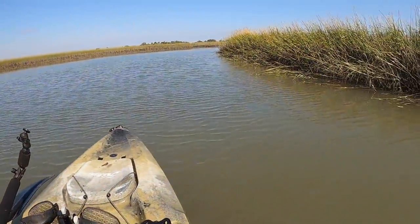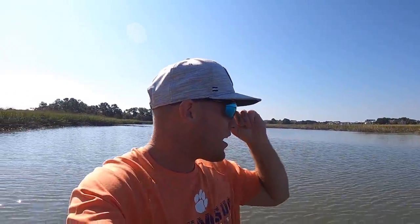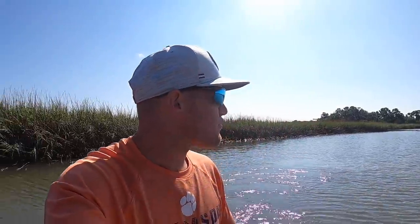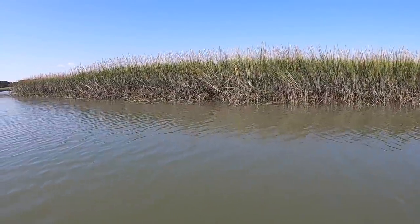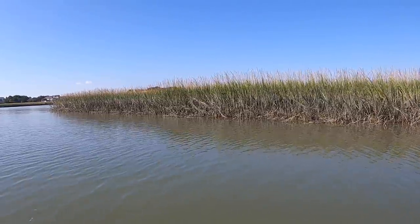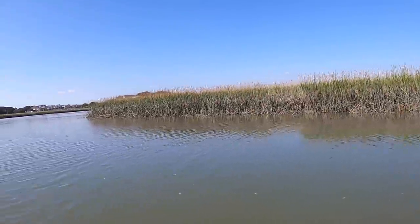We've got plenty of shrimp and plenty of bait. That tide's starting to come back in — for about the next five hours, that tide is going to continue to come in. So let's go find ourselves a spot along the beach and see if we can get some big fish with the little fish we caught this morning. That water's starting to hit that reed level — all those bait fish and shrimp are going to start moving up into those weeds getting away from the predator fish. So we're leaving at the perfect time.